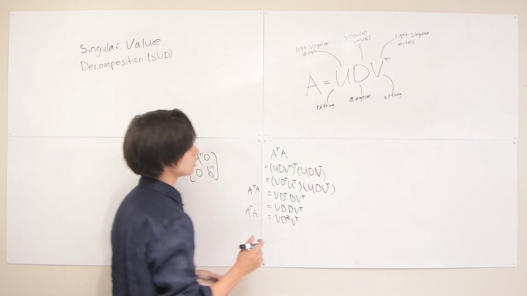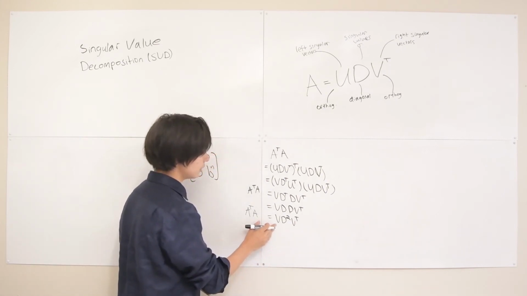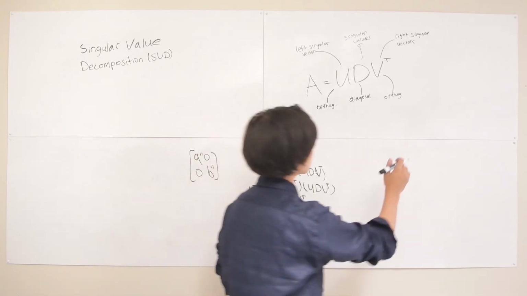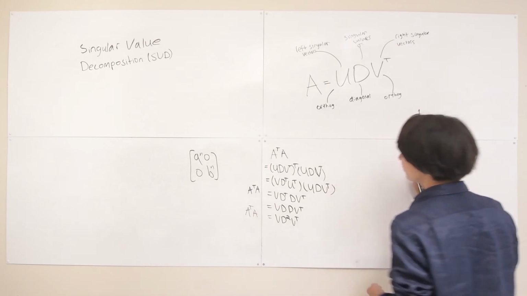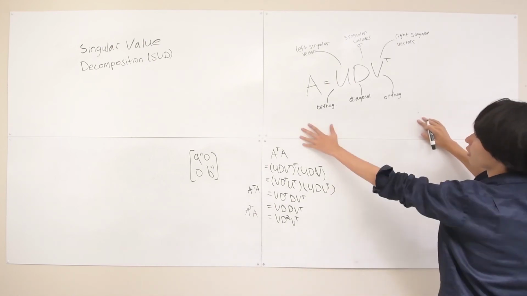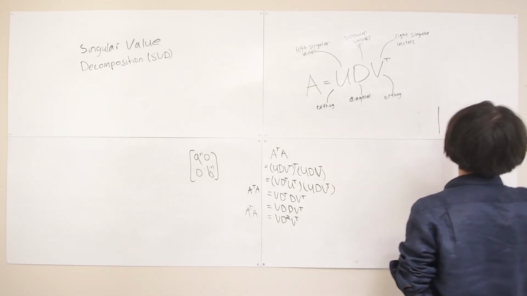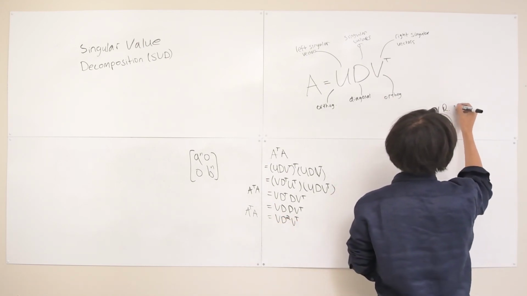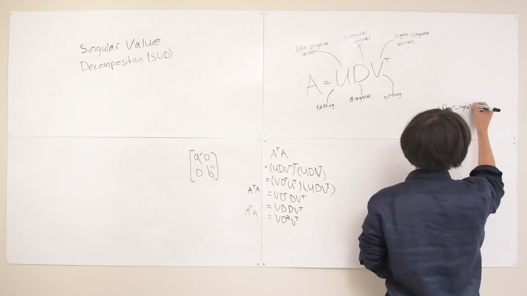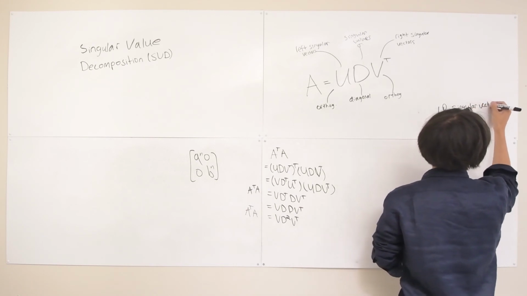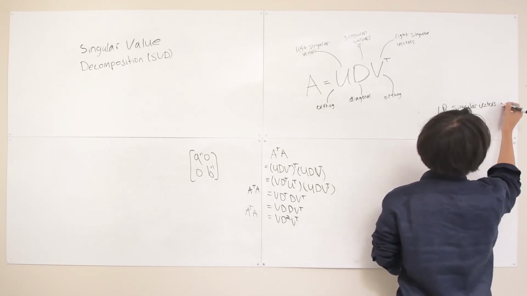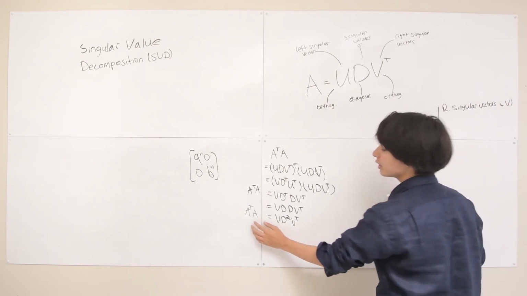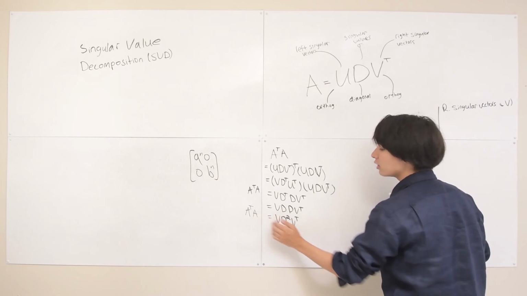So let's write this out here, because now we know how to calculate V, and now we know how to calculate D. So let's calculate V over here. Let's say how we calculate V over here. I'm going to make a little more space, because I'm going to draw three things here. So here in the V, we're going to say how we calculate V. So we calculate the right singular vectors, which is the columns of the matrix V. And we do that by calculating the eigenvectors of A transpose A.